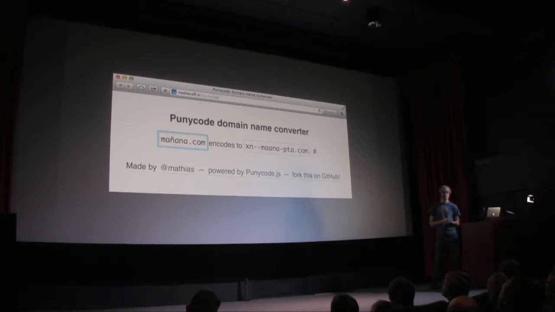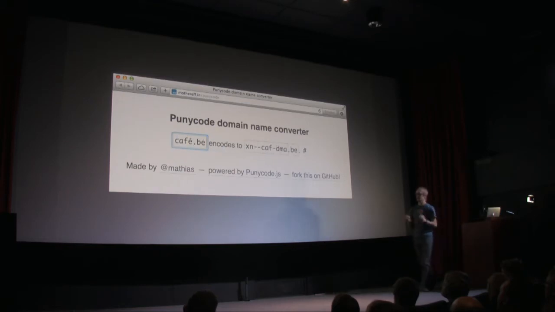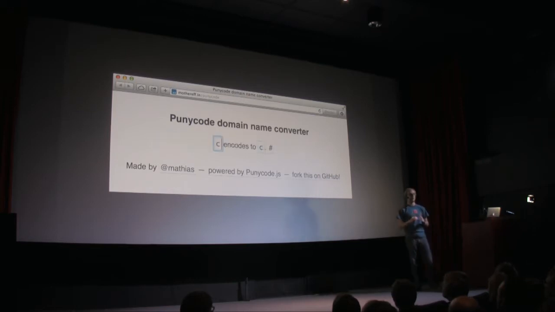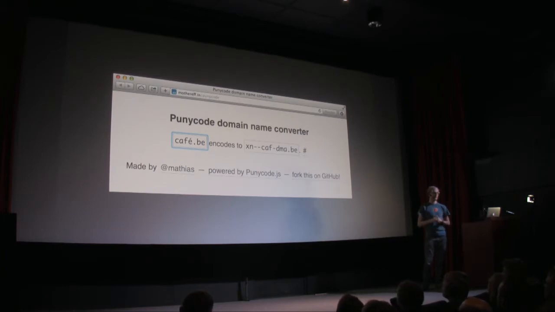Now, if you don't know what Punycode is, well, it's basically what you can see here. Punycode is the name of the algorithm that converts an internationalized domain name, so a domain name containing special non-ASCII Unicode characters, like the E with the accent there, into its pure ASCII form. This is required for domain names because at the DNS level, only ASCII characters can be understood. So Punycode is basically a clever hack for domain names that allows us to use these special characters in domain names anyway, even though DNS really doesn't support these characters directly. The Punycode standard defines the algorithm to convert from the thing you see on the left side to the right side and the other way around.